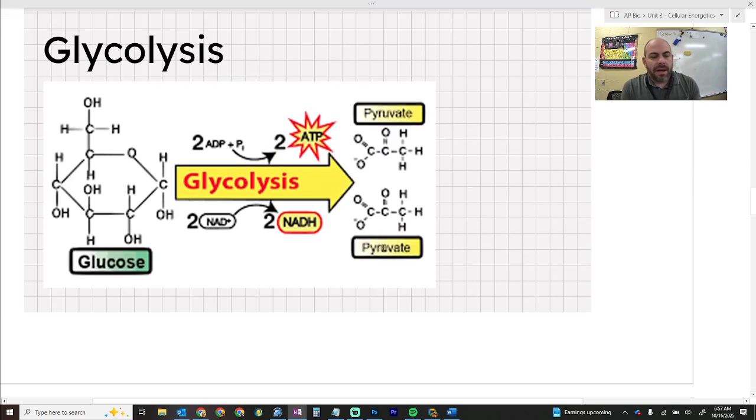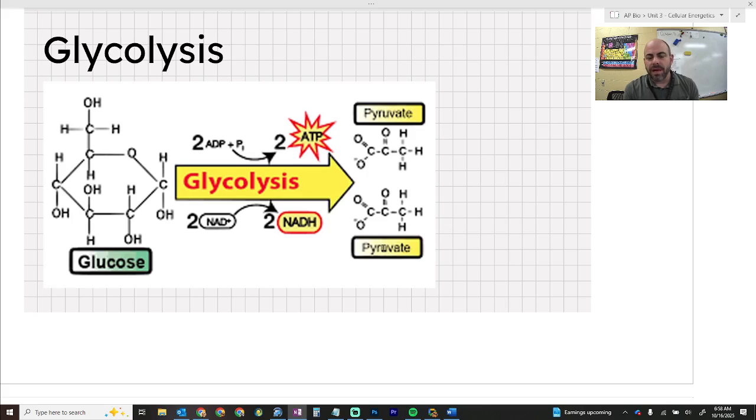So glycolysis is breaking down glucose. We have glucose there on the left. And you can see that a little bit of ATP is made. In fact, a little bit of ATP is required to break the glucose into 2 separate pieces. This is not as much pushed in the literature anymore, but there's this idea of spending a little bit of energy to get more energy out. We used to talk about the investment phase and the payoff phase. Not as important anymore in the literature, so don't concern yourself so much with that. But it is okay to know that in glycolysis, a little bit of ATP is made.